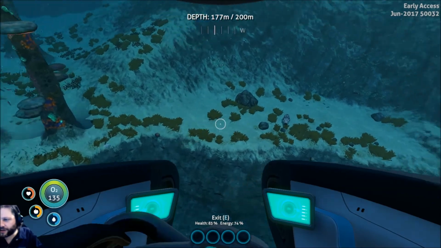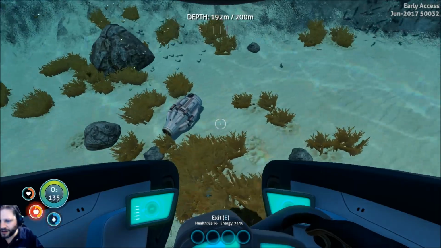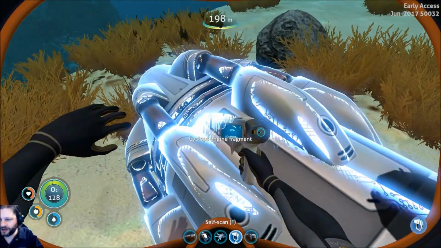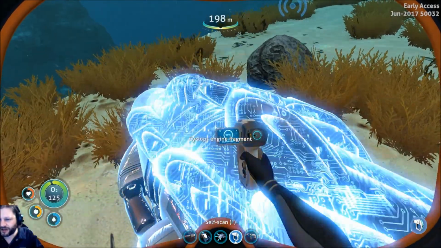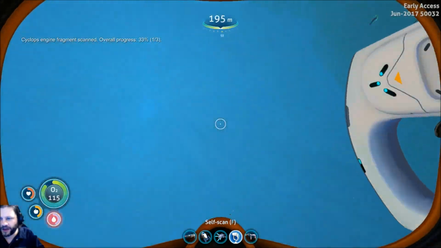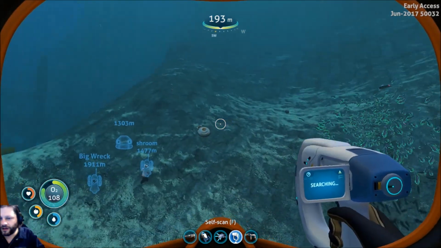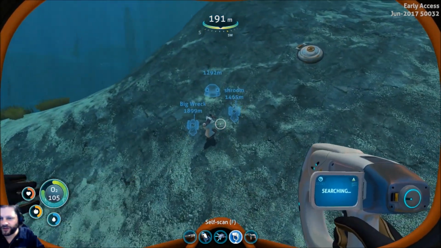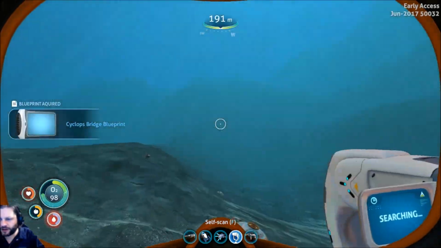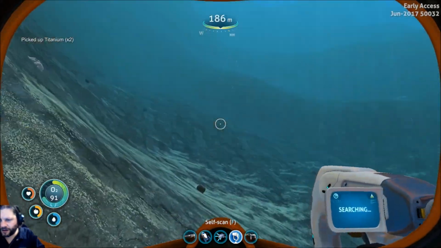That's another creature egg. What's this here? This looks new. What's this? Cyclops engine fragment. One of three. Okay, so we got the hull, and now we need the engine. And something else. Oh, there's quite a few bits over here. Bridge fragment. New blueprint acquired. Okay.